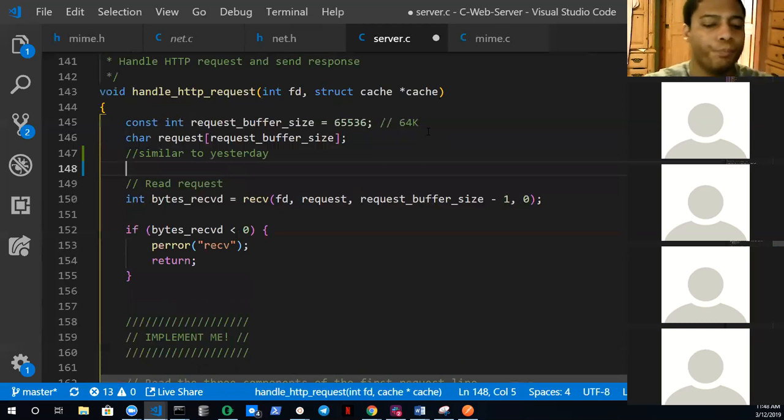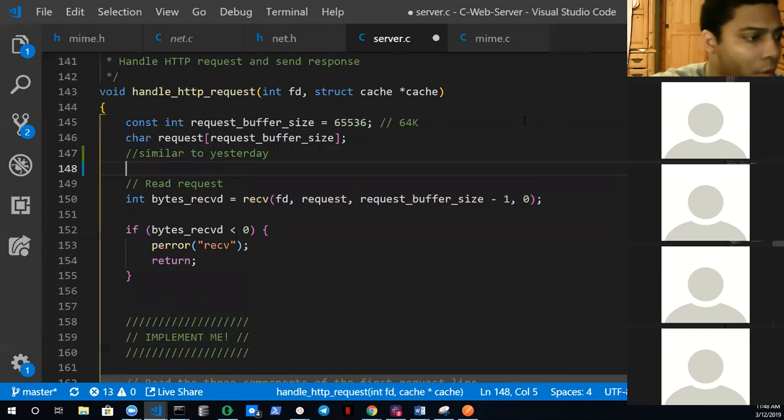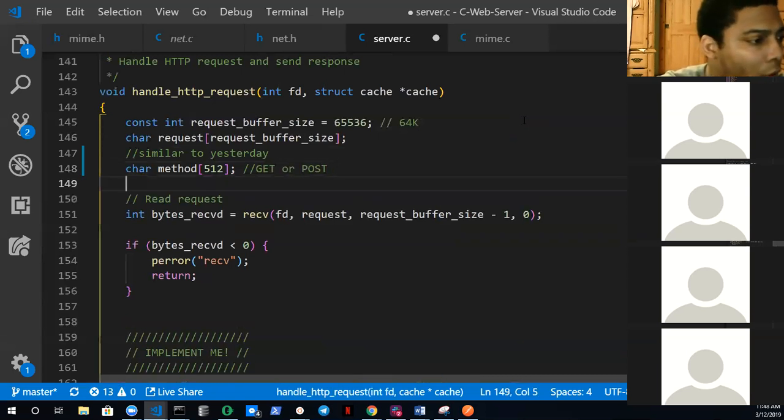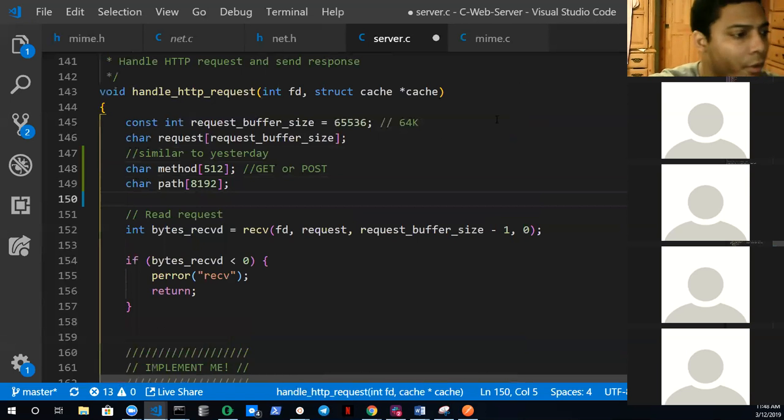What two char arrays did we create? Method, path. Correct. So let's create this. Char method, 512, get or post. Char path, 8192. And awesome, so read request.